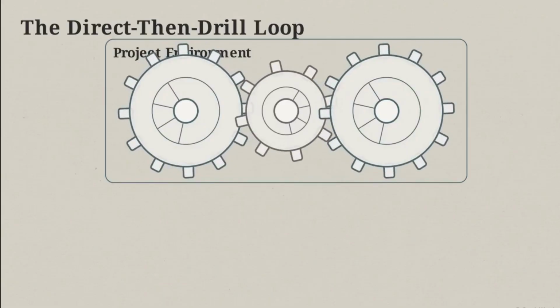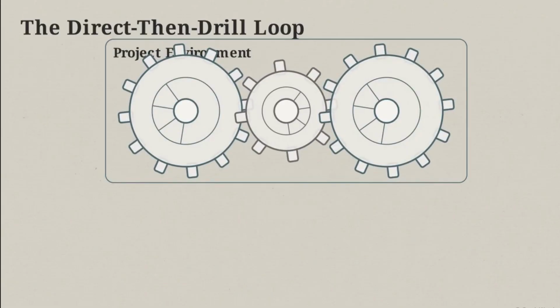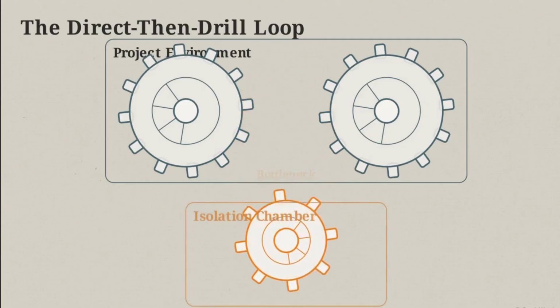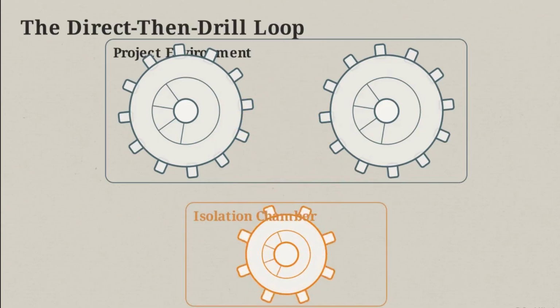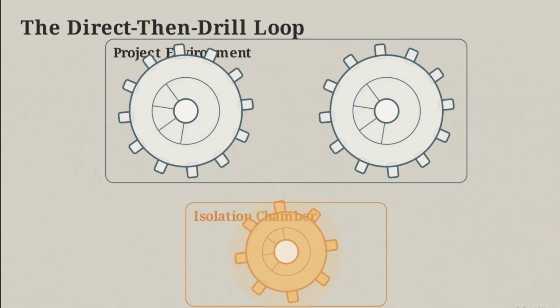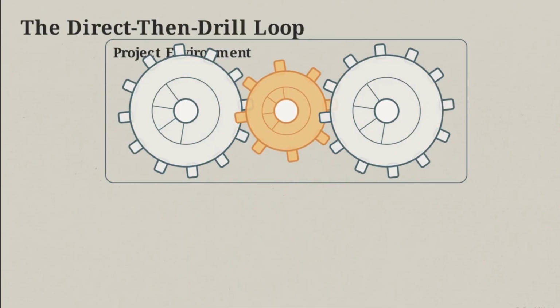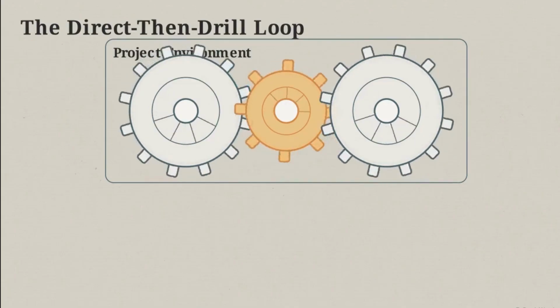Step 1 is to practice directly by building your project until the system halts. You push forward until you identify the specific bottleneck holding you back. Step 2 requires you to step completely away from the project. You isolate that specific weak point and put it through a hyper-focused drill, practicing only that single component until you master it. Step 3 is immediate integration.